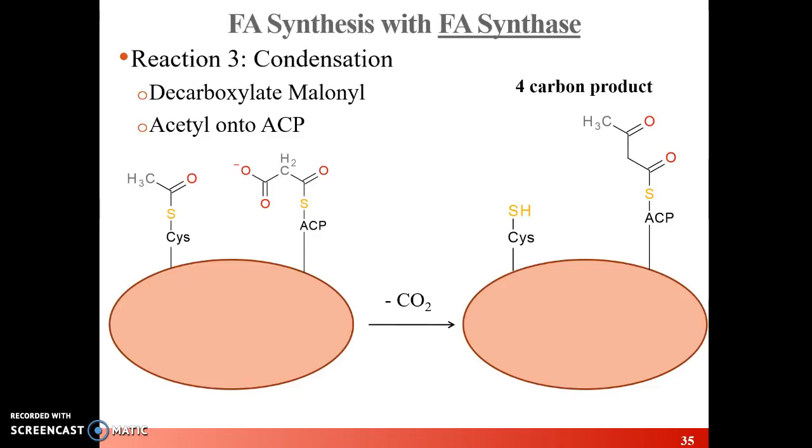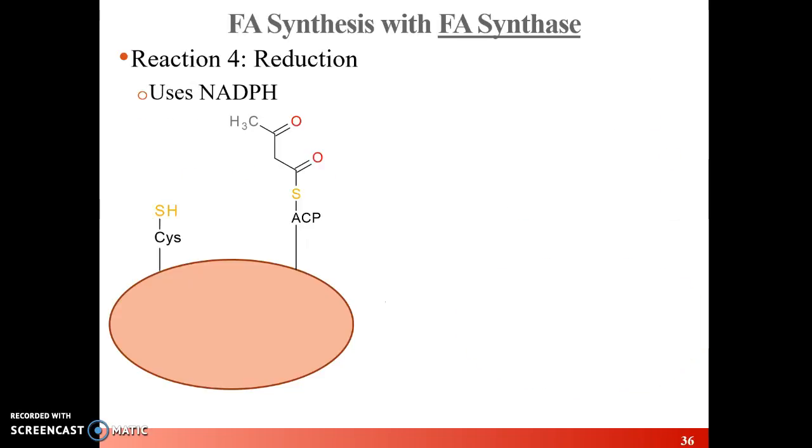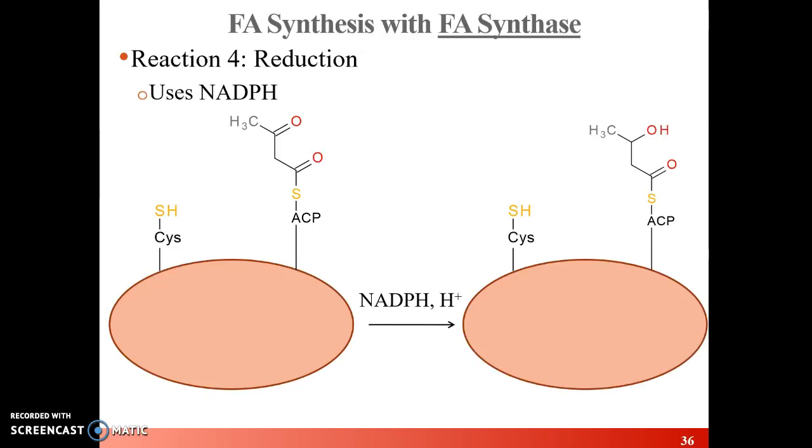Moving on to step 4. It's a reduction reaction. So this is where one of the NADPHs that you see in the net reaction is going to get used here in step 4. So you can draw the NADPH that way, or you can do what we usually do, NADPH, etc., and then NADP plus. You can do it that way.